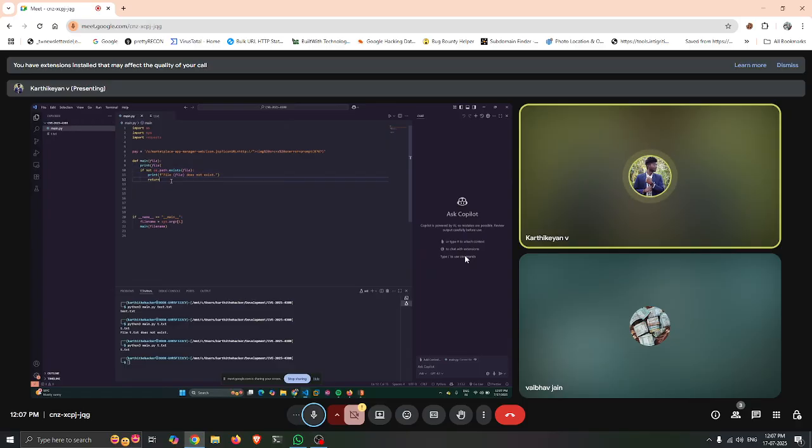Now, if the error part is skipped, then I need to open the file, with open, this is the function which opens the file, open file with r as f. Which means it's going to open the file which we get from the argument as read permission. If I want to write some data, I need to provide w there to write it. And I'm referring to it with the f keyword.